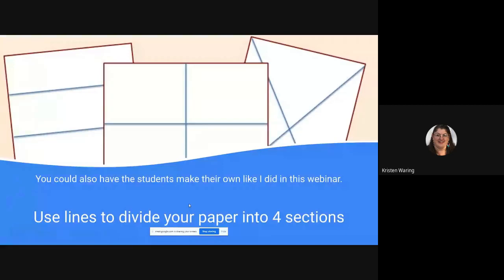You can also do like what we did here, have the students make their own by folding them, just like we did at the beginning of this. You could fold them into 4 sections. You could get creative and have them figure out how to make 6 sections or 8 sections or just 2, depending on what your topic demands.